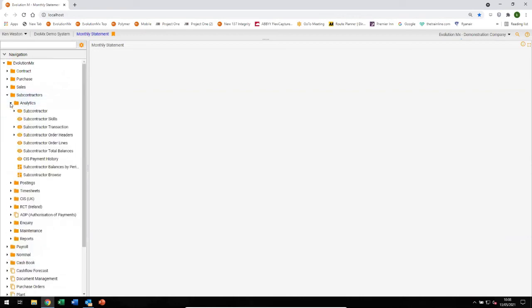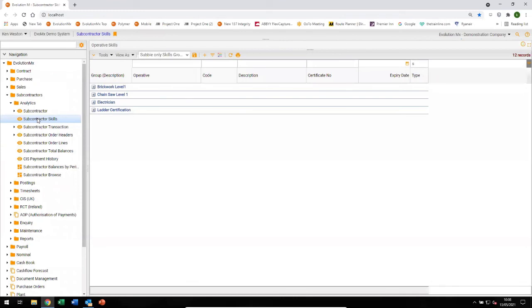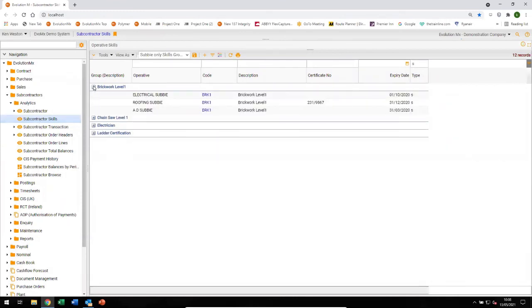Reporting on the system, we've got options to be able to look at what's been happening subcontractor wise through analytics. So the likes there could involve my skills. We touched on skills earlier, so this could be a great way of you just checking to see, well, who have I got that's qualified in brickwork level 1? We could then see an interpretation or interrogation of the data relating to what you've got in all those different skills settings you've got against your subcontractors.